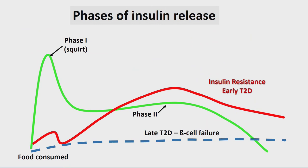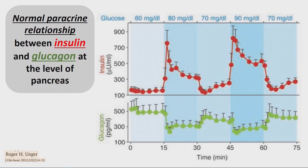We talked about the phase 1 insulin response. I think this is one of the most important things in our pancreas for us to protect. Because when you lose it and become insulin resistant or type 2 diabetic, you see loss of phase 1 response even though insulin levels go way up — even higher than in a normal situation, as Ivor and Jeff have pointed out. This slide shows that squirt and the phase 1 insulin response that provides paracrine control of glucagon.